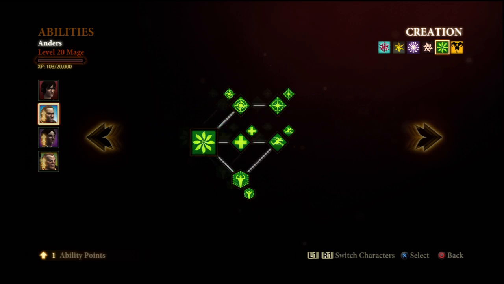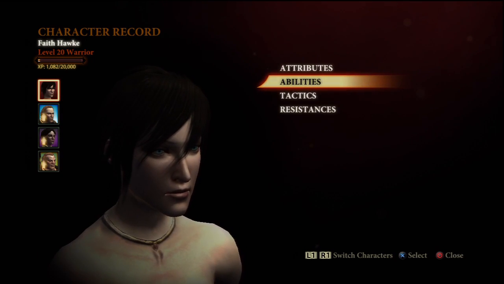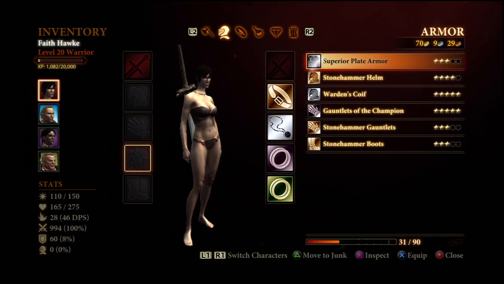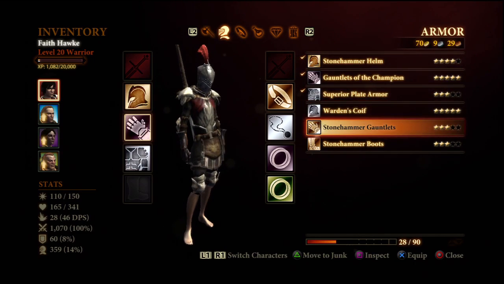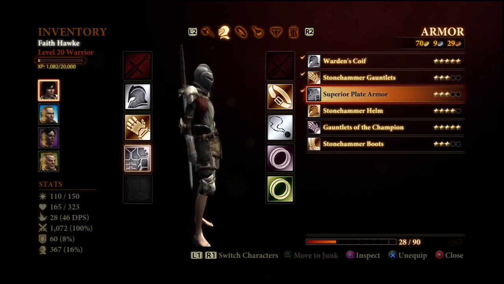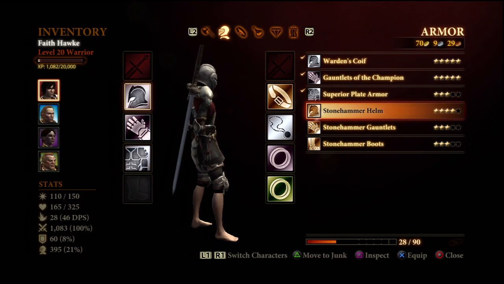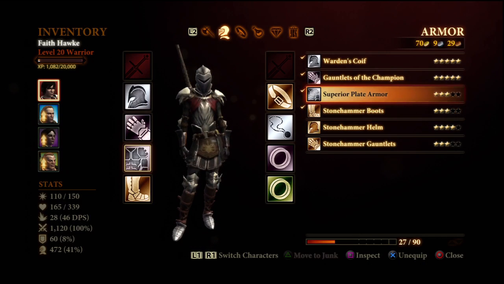Okay, so that's basically the basic Templar burst build. The tactics remain the same, abilities remain the same. Let us equip our stuff so we don't look naked. We're going to wear our plate armor, our helm, gauntlets, champion. If you want, you can start switching out the Stonehammer gear. It is not the best at this point, so I usually do start switching out most of the gear to just basic stuff.